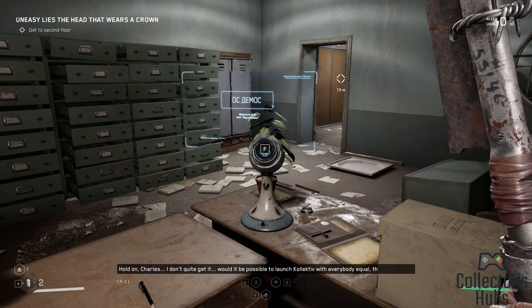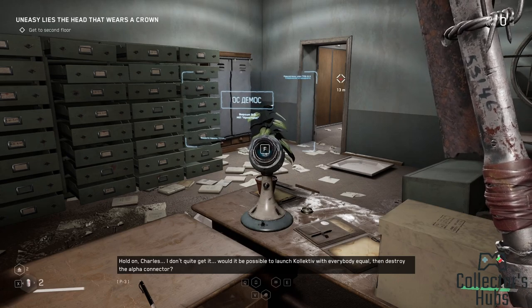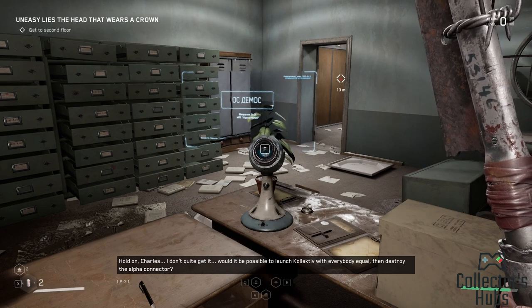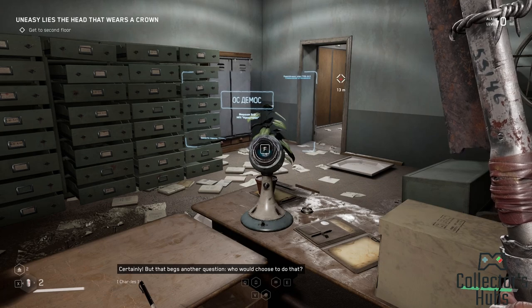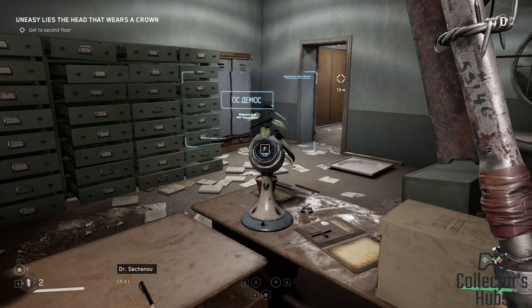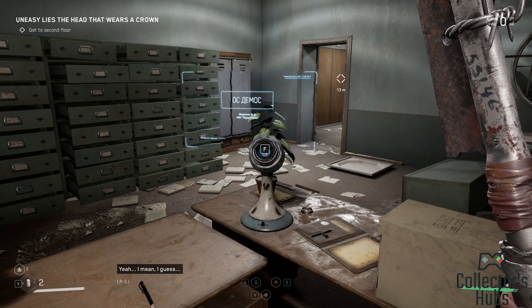Hold on, Charles. I don't quite get it. Would it be possible to launch Collective with everybody equal, then destroy the Alpha Connector? Certainly, but that begs another question. Who would choose to do that? Dr. Sechenov. Are you sure about that, Comrade Major? Yeah. I mean, I guess.